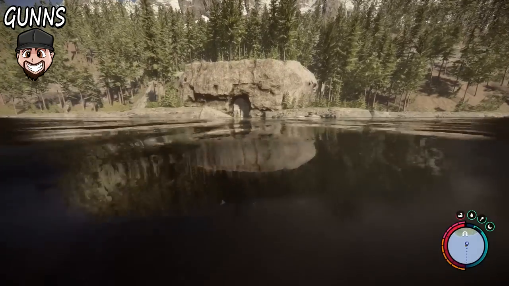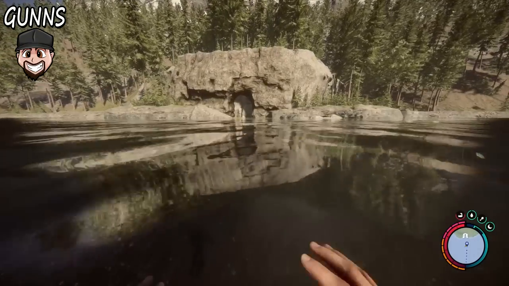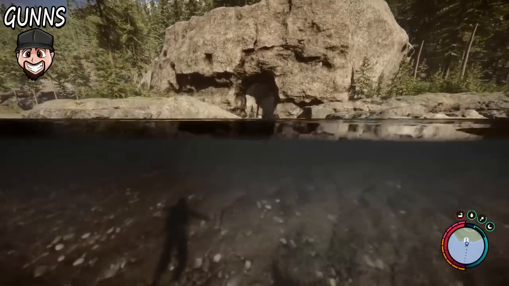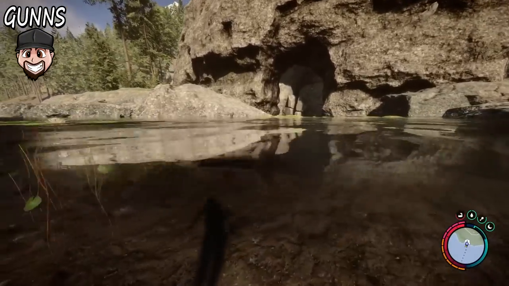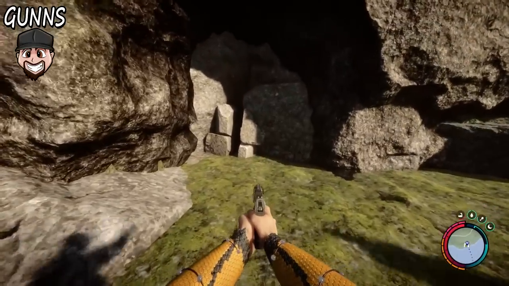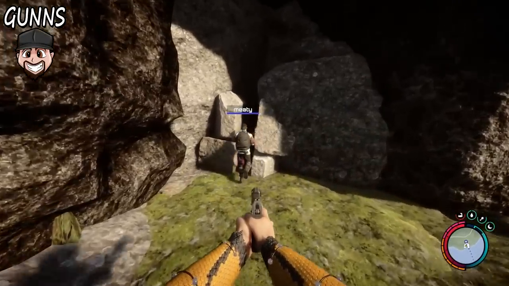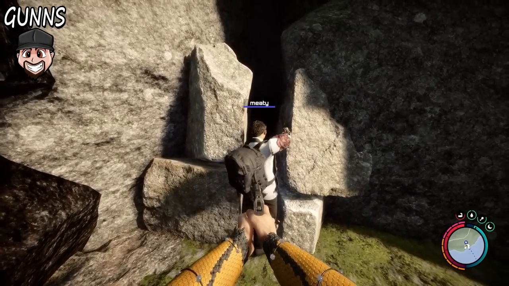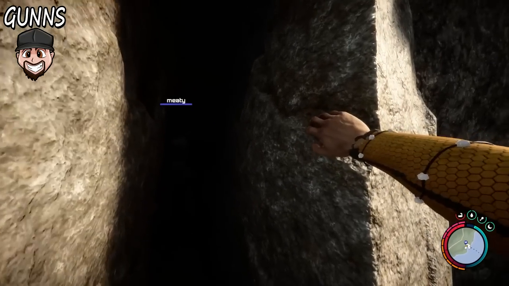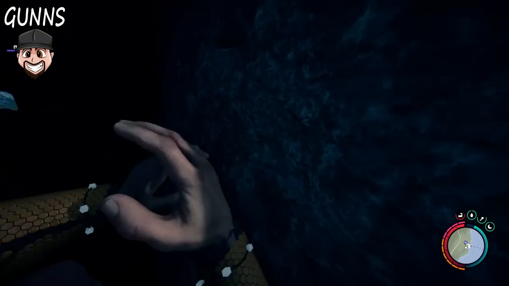It wasn't actually too bad. This is probably way faster than walking around. Yeah, I think so. For sure. You think it's in here? It should be, right? Might be. Yeah, it looks like a little thin entrance there. Oh, yeah. Time to enter the cave. Squeezy, squeezy. Easy peasy lemon squeezy.